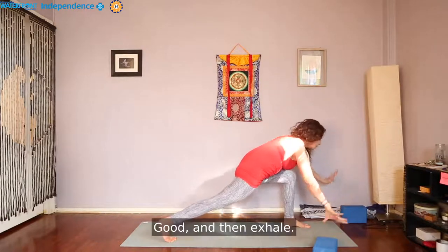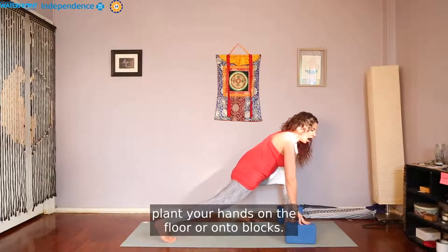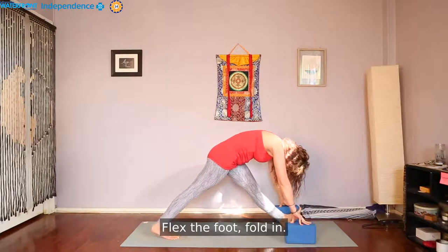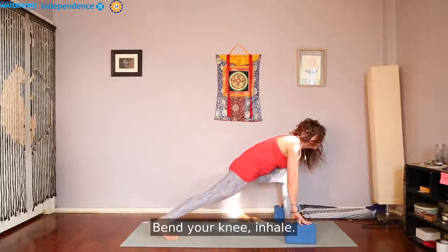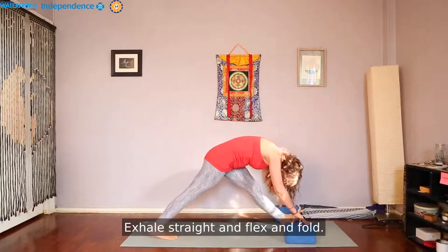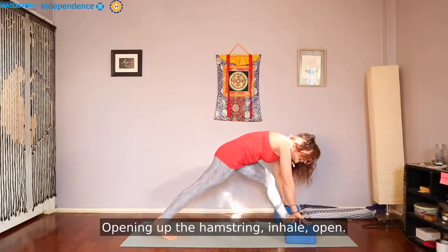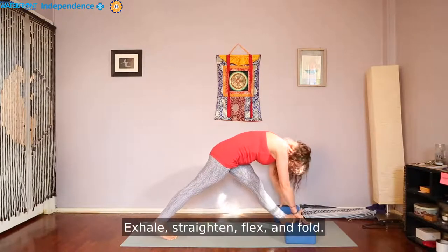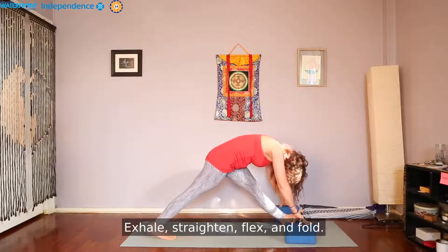Good, and then exhale, plant your hands on the floor or onto blocks. Inhale, open your chest. Exhale, straighten the front leg, flex the foot, fold in. Bend your knee, inhale, open up through your chest. Exhale, straighten, flex, and fold. Opening up the hamstring, inhale, open. Exhale, straighten, flex, and fold.